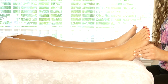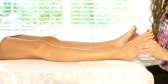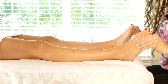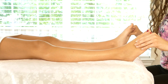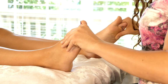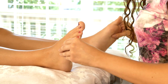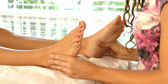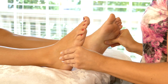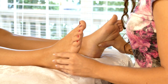And so our feet do a lot. We have all of these little bones supporting all of our weight, and our balance is dynamic. Our feet are constantly doing micro adjustments to create balance. And so one of the best ways to relieve foot pain is to rub your own feet.